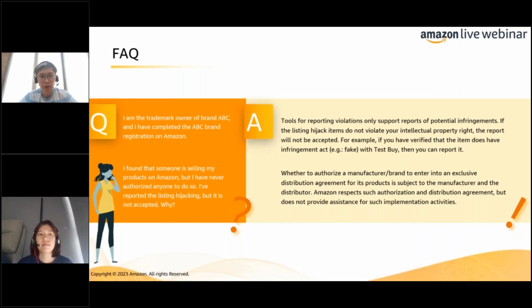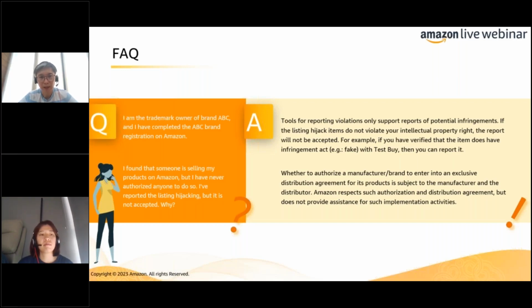So this comes down to whether or not a manufacturer or brand wants to authorize somebody else into an exclusive distribution agreement, subject to whatever terms they have. This is something that Amazon doesn't get involved with. This is solely up to the manufacturer or brands, whether or not they actually want to go into any form of agreement with the seller that is selling the same brand.